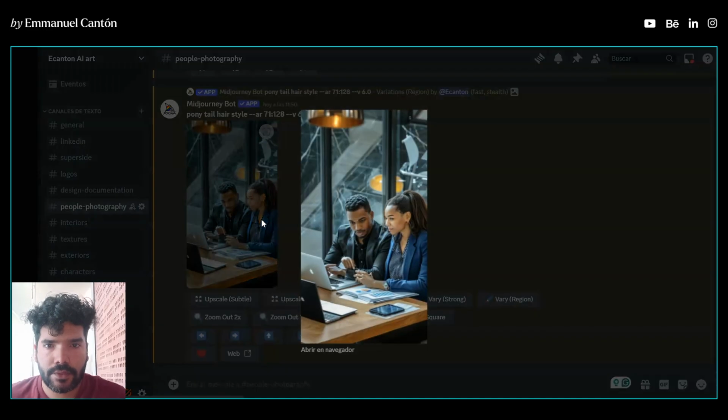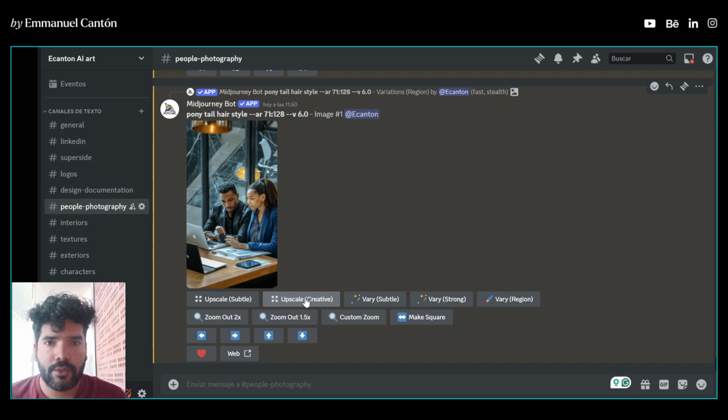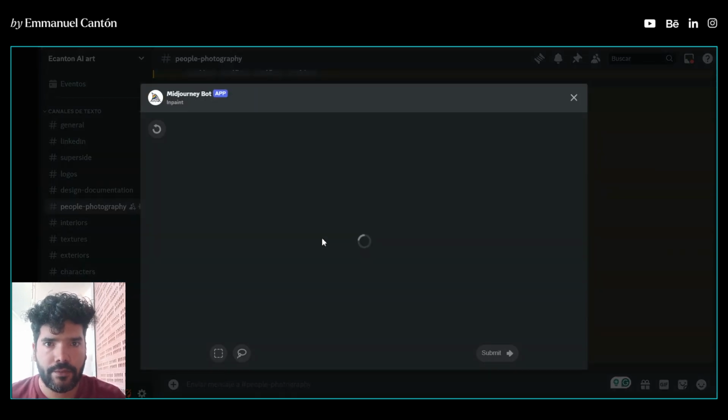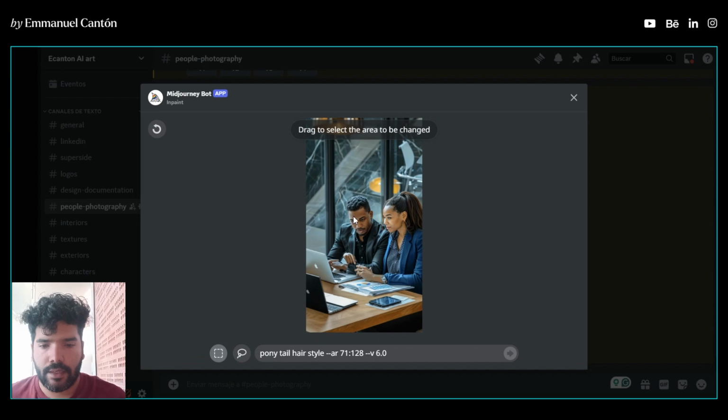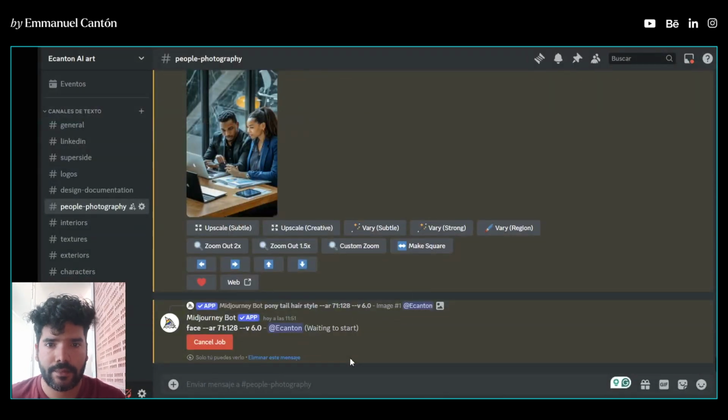So now let's focus on the face of the man, which in this case has an expression that we would like to be more cheerful and more conversational. So we're going to select only the area of the face in this case, and we can either try different prompts like face, happy face, smiley face, or put the expression that we want.